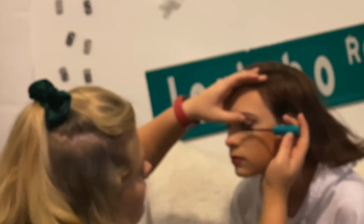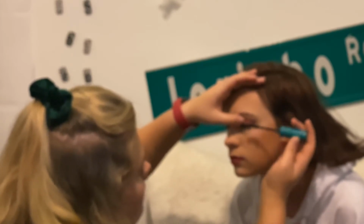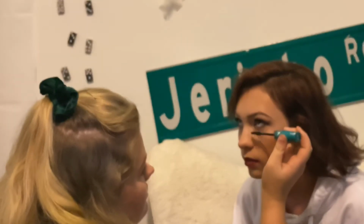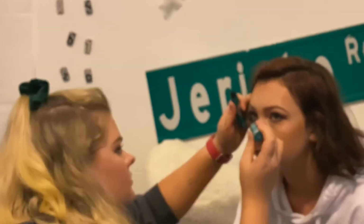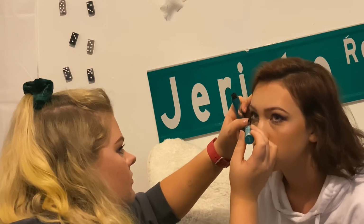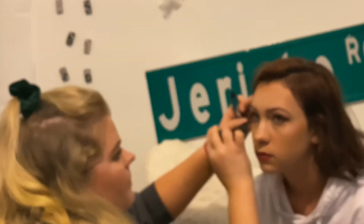Just a little tip for those of you that don't know, if you're doing somebody else's makeup, just have them close their eyes and pull the bottom of their lash up so that their lashes are sticking straight out to put mascara on. Quick tip. Where'd the tube go? Oh. I should have just said that. And just another quick tip, if they're having troubles letting you put mascara on their bottom lashes, just tell them to look at something behind you, like something on the wall, a picture or something like that, and it helps them focus on that instead of what you're doing to their eye.